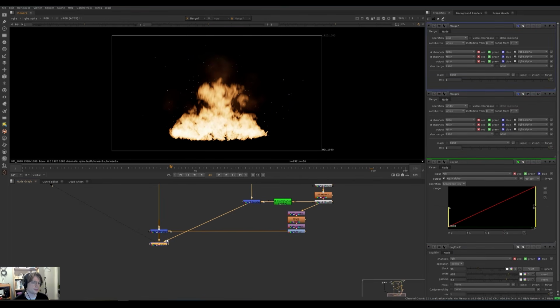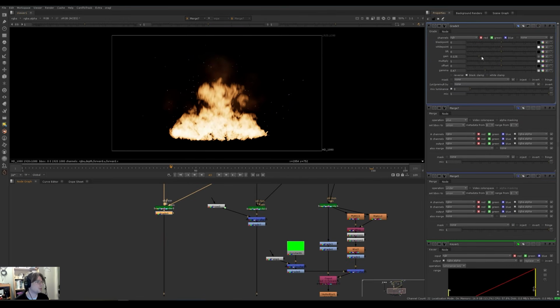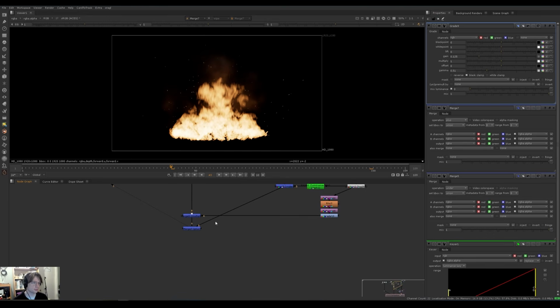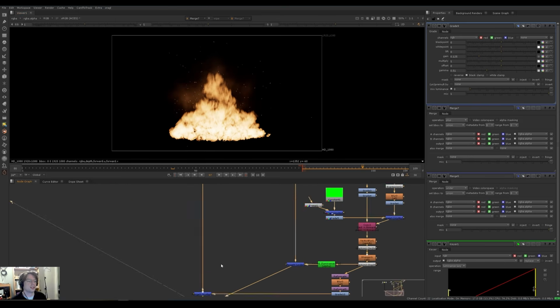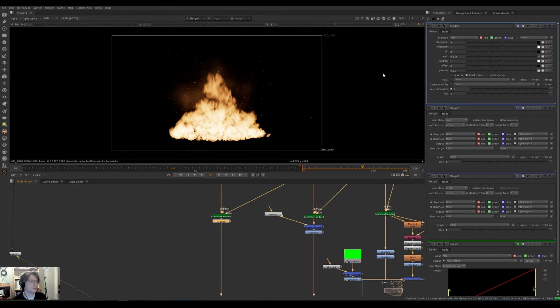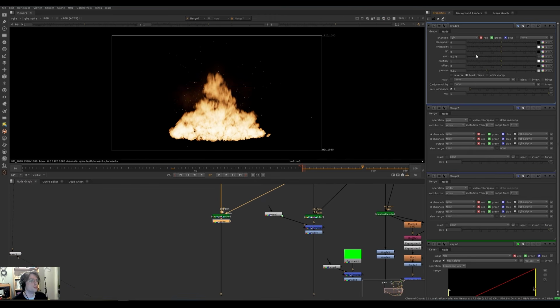And that's going to knock out the sparks that would otherwise be on top of the fire. Altogether, it's looking more like this. Nah, maybe we want a little bit more smoke. So let's have a look at how this looks. I think there's a couple things I want to change. The smoke seems too bright to me in motion. Things always seem to be more eye-catching when they are moving than they are when they're not moving. I want the smoke to be just a subtle accent on this.